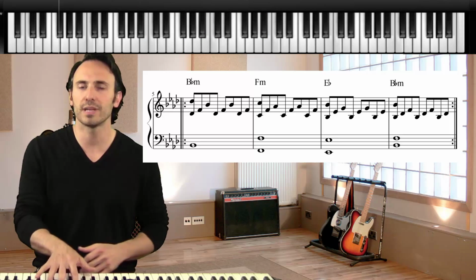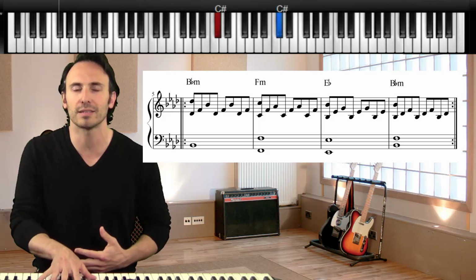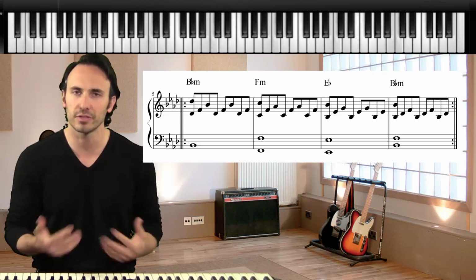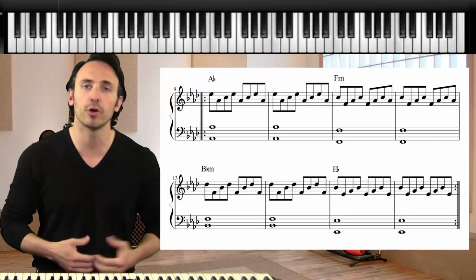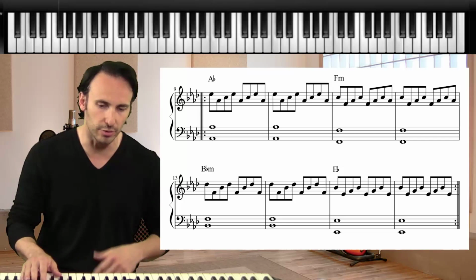That might take a little bit of time to make sure your hand stretches with that octave, but make sure you don't give up on the octave because it makes it sound really, really good. And then finally on the chorus, he goes to the major key, the A flat major, and that sounds like this.